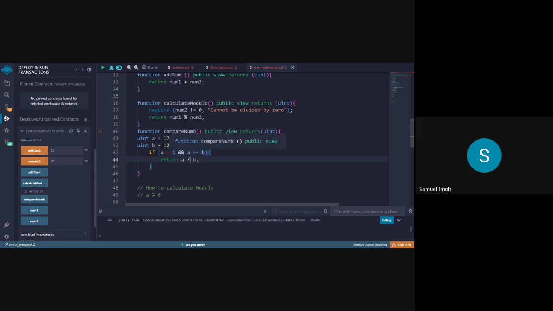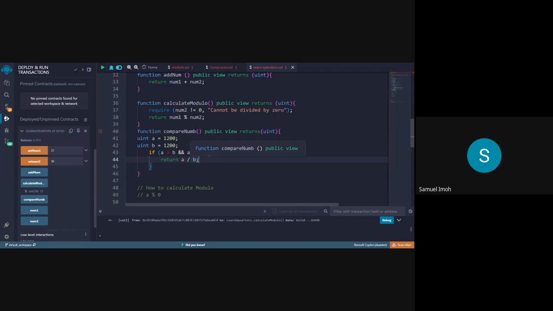So we said that in practice require is more gas efficient. We said that require is more private than the if statement. Require is more efficient in managing errors than the if statement.